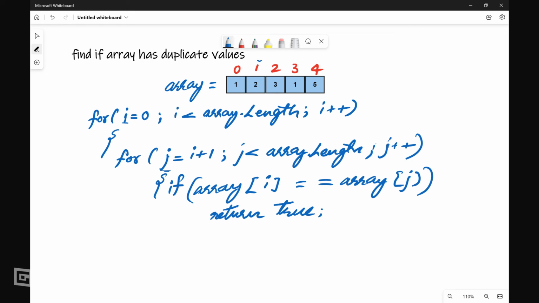And where do we return if there is no match? Here, this is the iteration that does the second iteration, right? Oh, I forgot here, there should be a closing brace. This is the iteration that compares the outer iteration. So when we are completely done looking at all the elements, then we would just return false.